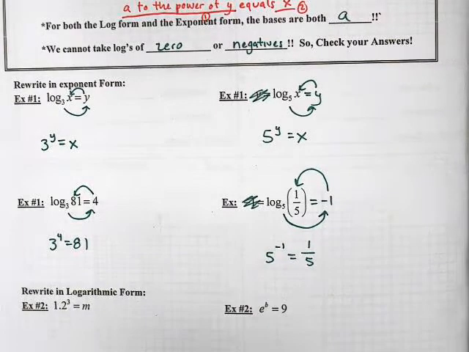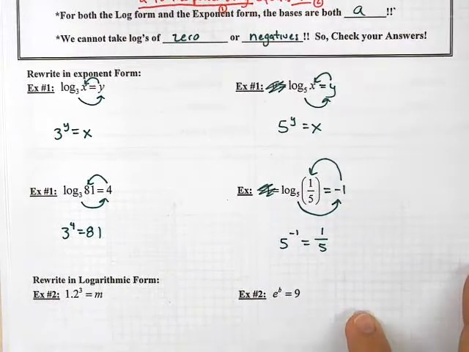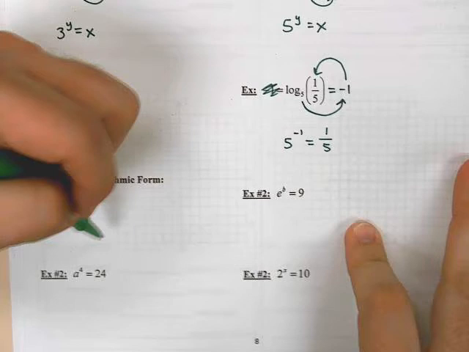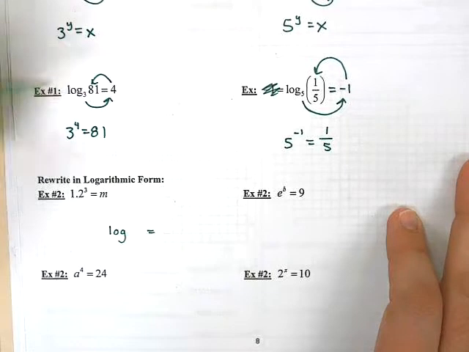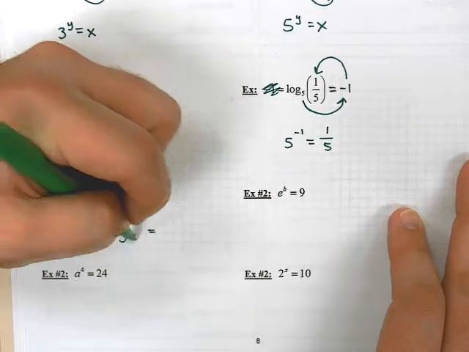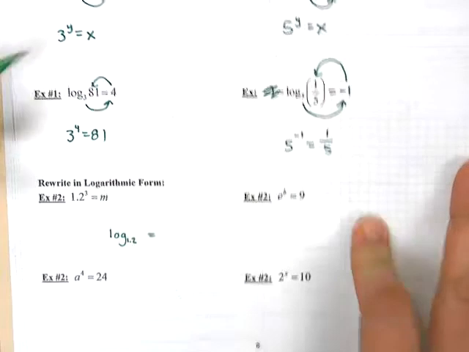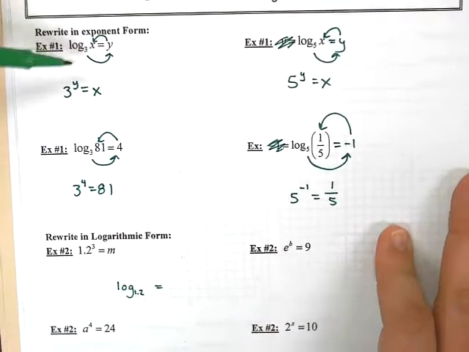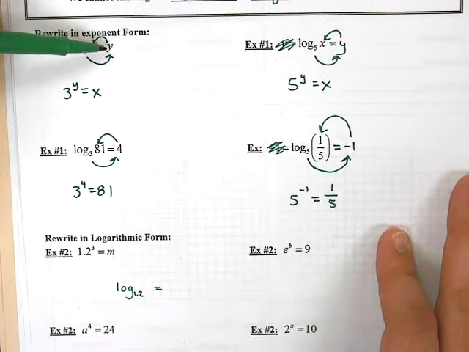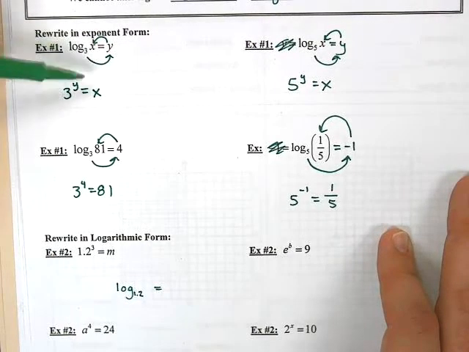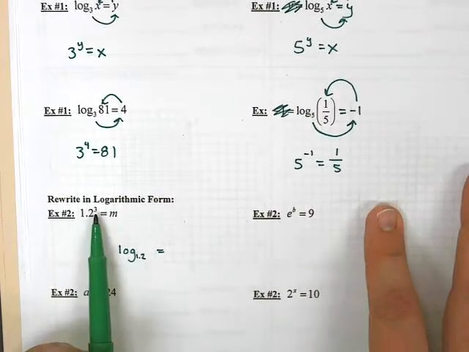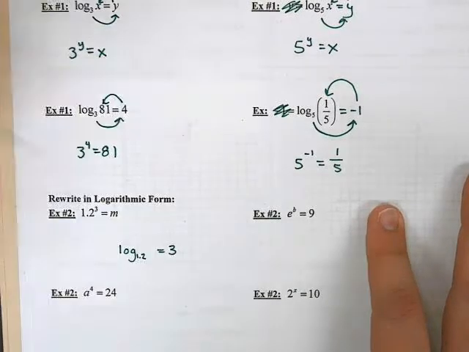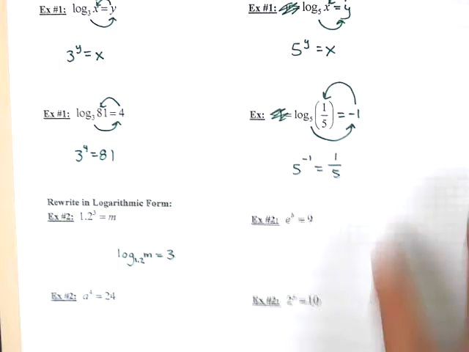Now, if we're going to rewrite in logarithmic form, there's a couple of ways to do this. I'm going to start by writing log. I know it's going to be equal to something. We remember that the base doesn't change, so I'm still going to have a base of 1.2. But think about this now, guys. In all of these, what was happening? My solution, or the value that the whole log was equal to, became my exponent. So that is what we're going to have to think about here. If my exponent is 3, then the 3 goes there, and the m would go right there.